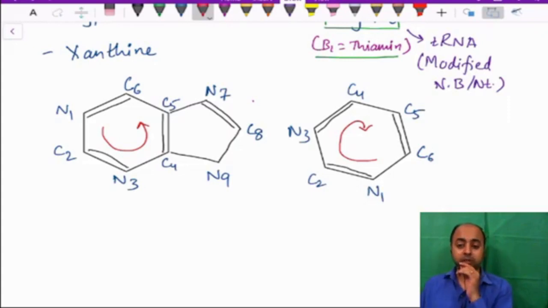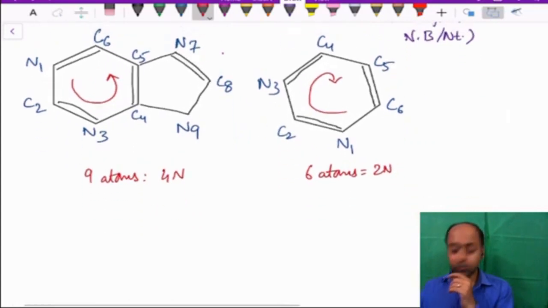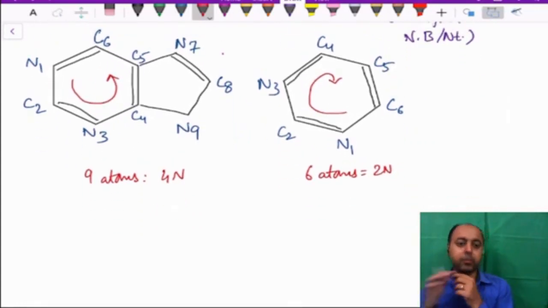This statement is given in the question: which of the following is correct, which of the following is not correct. So you have to remember the numbering pattern of purine and pyrimidine is not the same. The purines have two rings attached to each other, having a total of 9 atoms in the ring, out of which 4 are nitrogen, 2 in each ring. The pyrimidines are made up of 6 atoms, out of which 2 are nitrogen. Because it has a single ring, it will have only 2 nitrogen, because there are 2 nitrogen per ring.